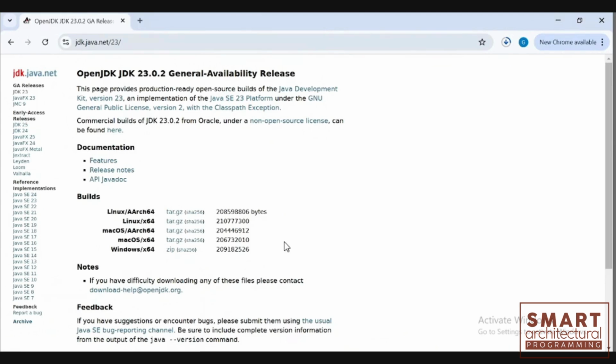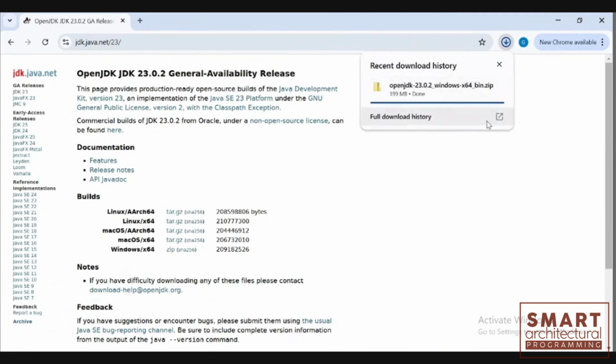We need to run the installer and follow its instructions. After that, we also need to make sure that we set up the environment variables on our computer so we're able to access Java through the command prompt or terminal. It might be slightly different for other computers, but I'm going to focus on Windows right now. If needed, we can work on macOS or Linux separately, but for the purpose of this video and the book, we'll be focusing on Windows itself.